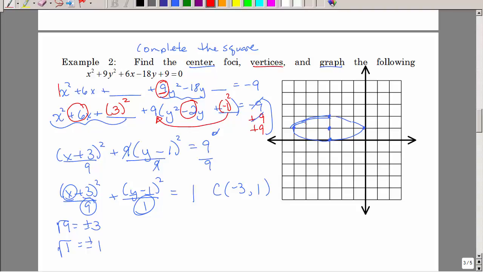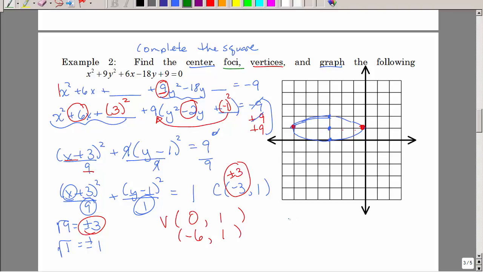Now let's do those vertices. Again, those are the endpoints of the major axis, and since 9 was biggest underneath x, those are my two vertices. So again, I can just look at the graph and say it's that and that, or remember I added 3, again, just happens to be 3 again from the last example, to my x value because I went side to side because my vertices are along that major axis.